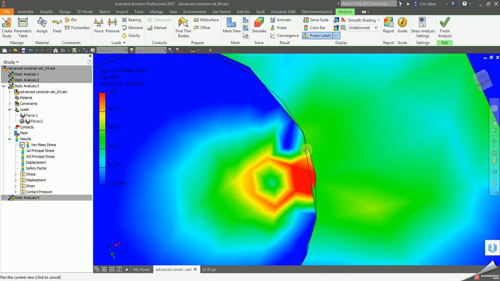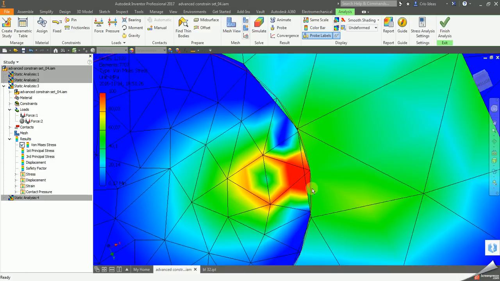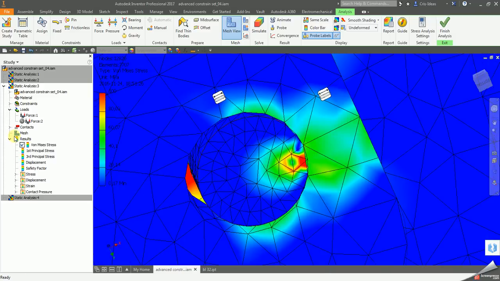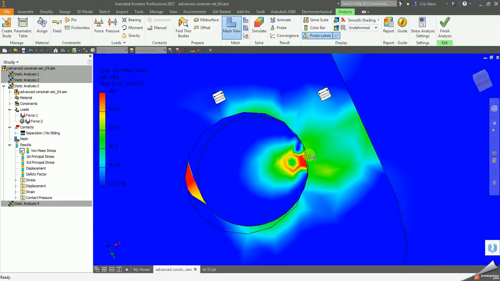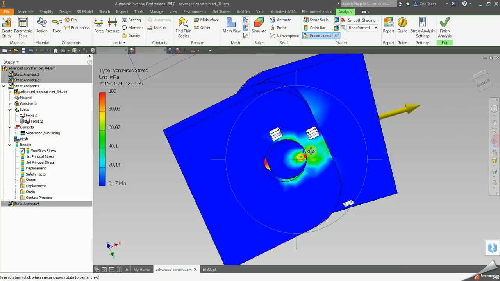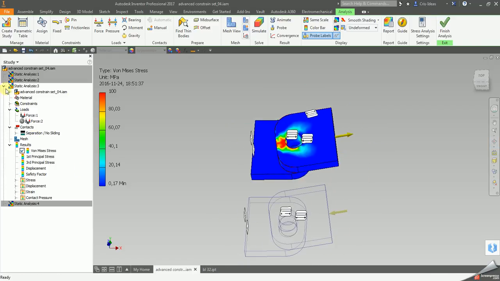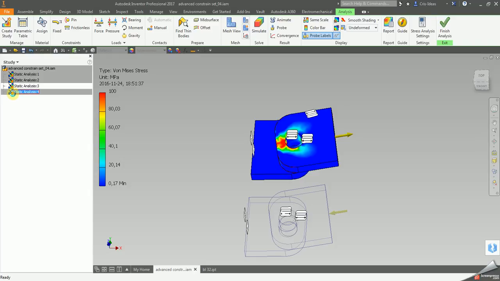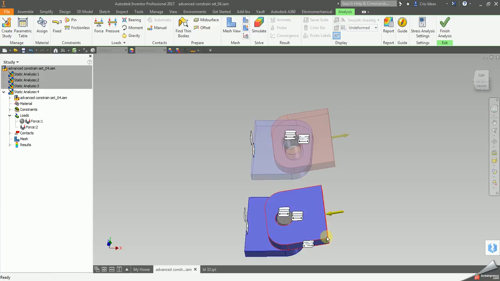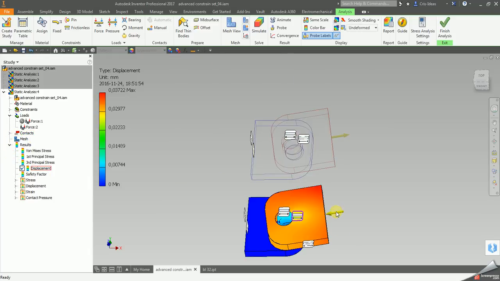But we can see here that the contact analysis, this is all done with the separation no sliding contact. So we can see that in this case the contact analysis didn't fail, it worked okay, so this is a proper solution. If we go to the second scenario where this force pushes against the plate, we have the results as expected.